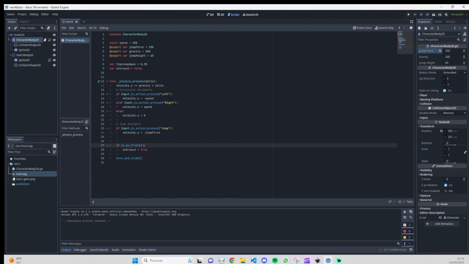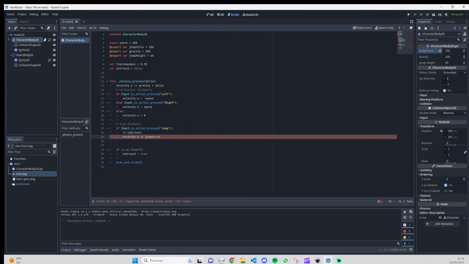Here you just need to use is_on_floor or is_on_ceiling, and it's way easier than adding more stuff like tags. So if it's on floor, now we can jump, but for that we need to go to our jump and say if on ground, because it's touching the ground, then we jump.